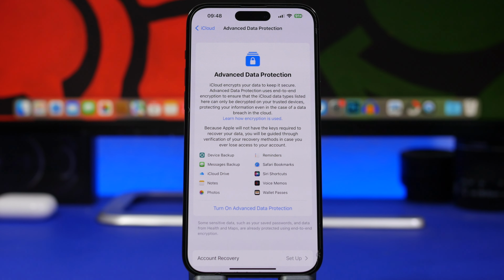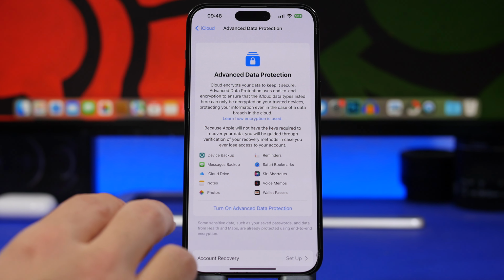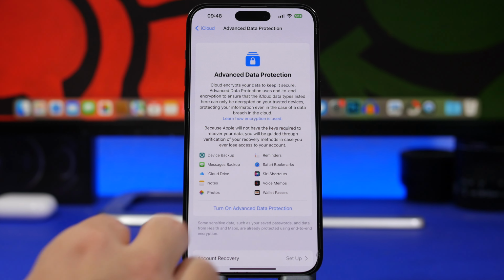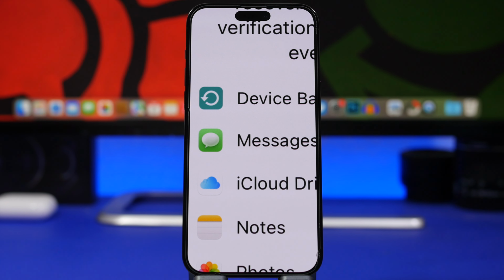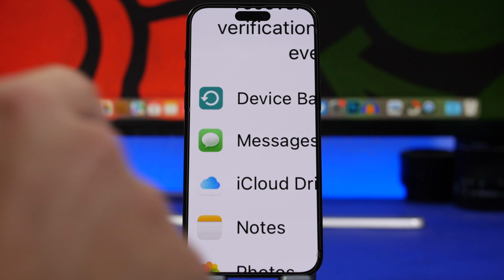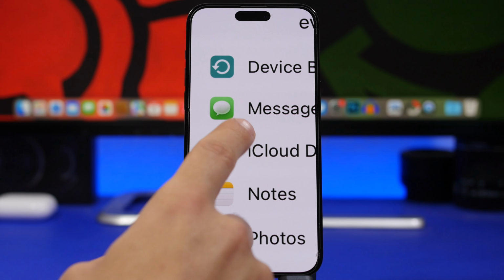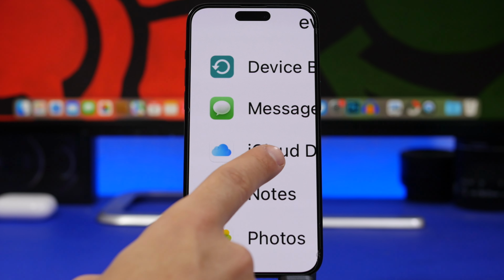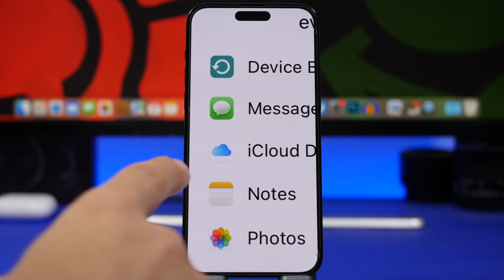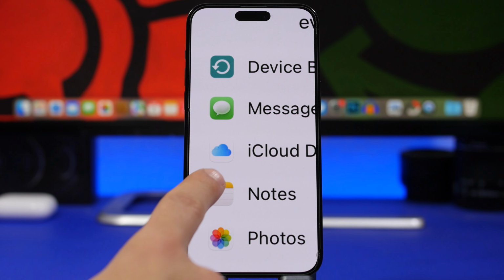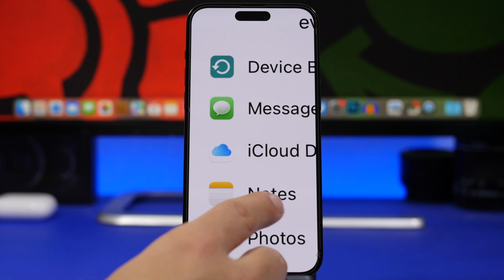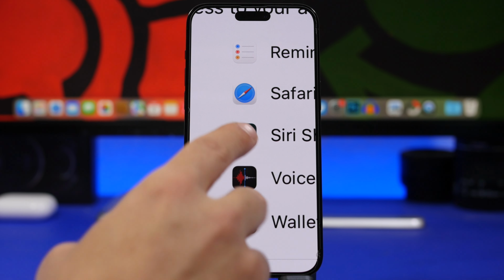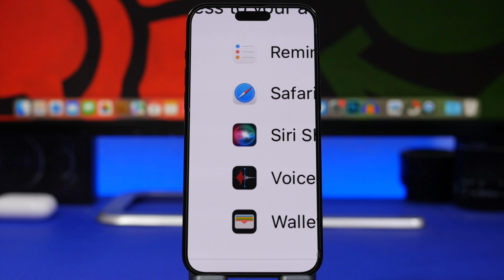So don't expect any major changes, but taking a look at the icons right here under the advanced data protection, you can see that we have the same exact icons as on macOS. Basically the icons with a 3D look, and you can see here messages, and of course these ones for the device backup and iCloud don't have that effect, but all the other ones do. So these don't look much like 3D like this one does, but that's just due to the design of the icon, but they are exactly the same as the ones on macOS, and you can even notice the Safari icon right there.